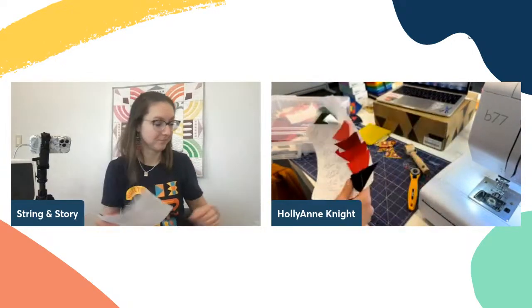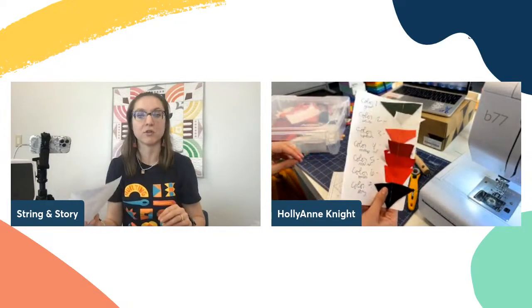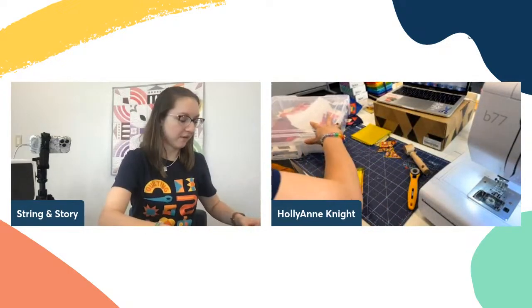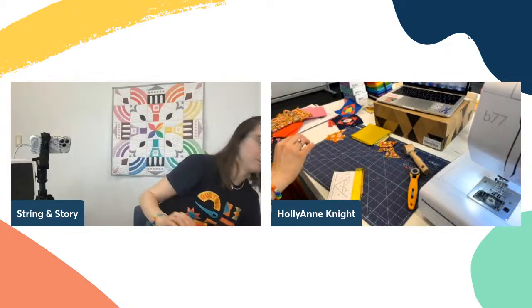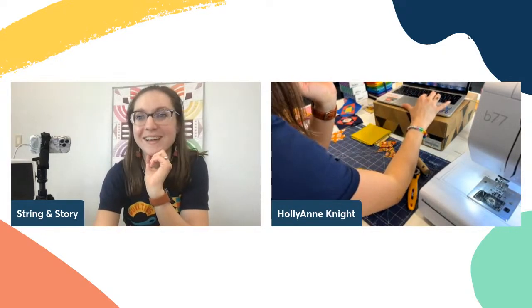Or if they're not going to bleed, you'll know that right away. You also know what they look like as you're going along, right? So what's this going to look like after it's washed? You can also make a washable color card. We have a blog for that on our website, and I will grab you the link, because who doesn't love a good blog link, right?